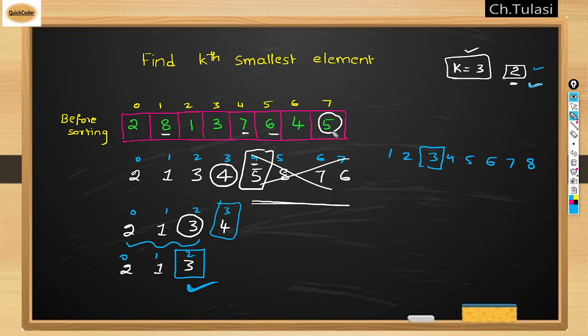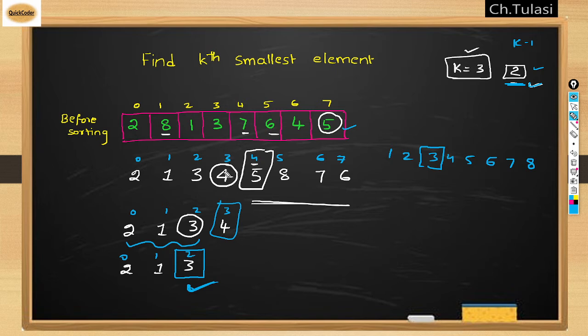Means we always take some pivot point and partition the array using that pivot point. Then we will check the index position of that pivot point. If it is greater than k minus 1, so what we usually do here is partition the array based on the pivot point. My pivot point is at 4. My k minus 1, 2 is less than 4, so I will check this position.